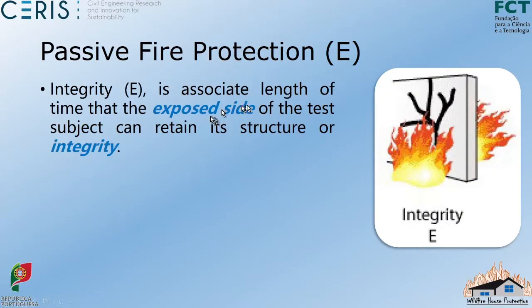The integrity, as we said before, is associated with the exposed time, with the exposed side letting in the unexposed side either flames or smoke. So the unexposed side must remain its integrity. The surface that is not in contact with the fire must not promote the transfer of either smoke or flames from the other surface that is indeed being hit by the fire.